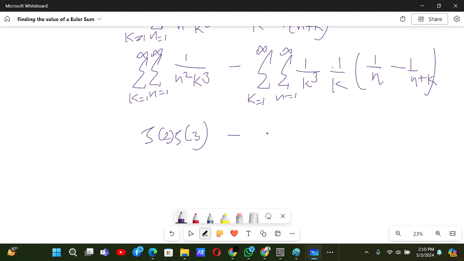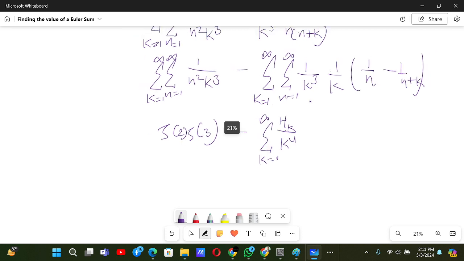Over here also, this is sum from k equals 1 to infinity, 1 by k to the power 4. And again, this is sum from n equals 1 to infinity, 1 by n minus 1 by n plus k. We know that this sum actually is just the kth harmonic number, H sub k. Yes, so if we know that, it is just H_k. And now finally there comes a sum which we can easily find, and that's how it solves the integral. We can easily find this sum because this is just the classical Euler sum, which you already know. So again, let's go to another section.